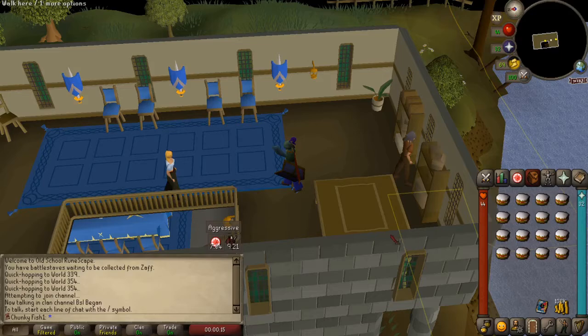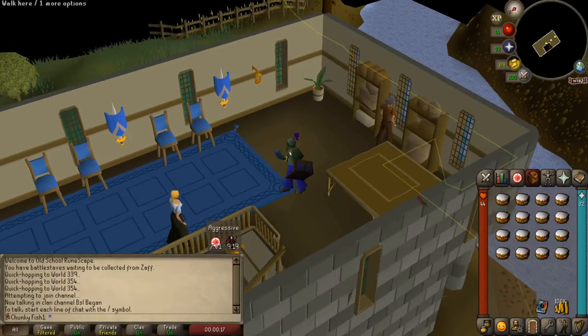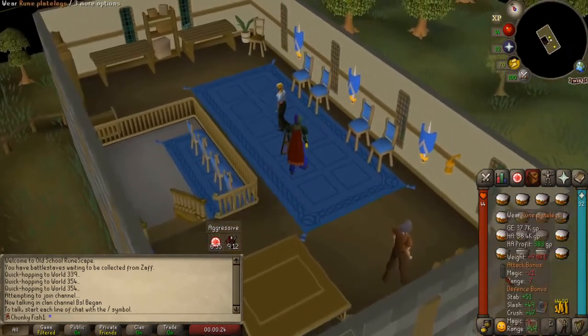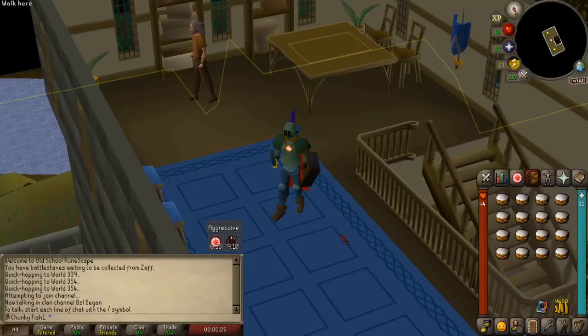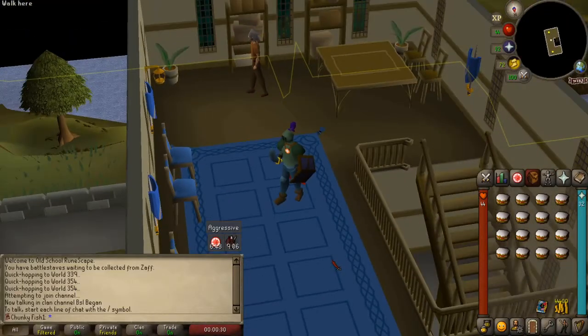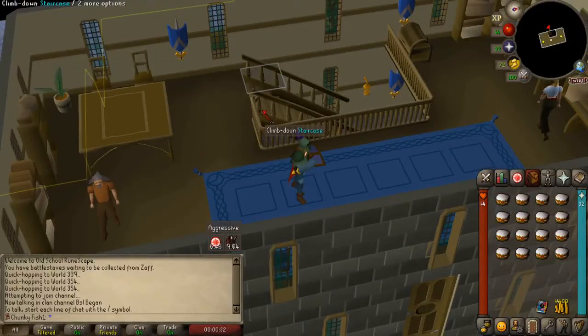So I think I've made my decision. I think I'm going to buy myself some rune plate legs, and then I'm going to try to go finish that Slayer task that I've got, and then I think I'm going to do a few quests, because that Slayer task that I've got has been kind of with us for a while, and it's still shades, and I need to actually go get my gem from the bank before I head that way.